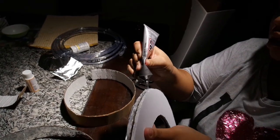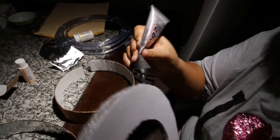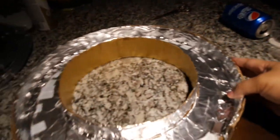Now I am using my E6000 glue, but again, I will recommend that you use hot glue. I also recommend you having a second pair of hands just because it helps the project go much easier. Shout out to my husband because he really is the one that made this.